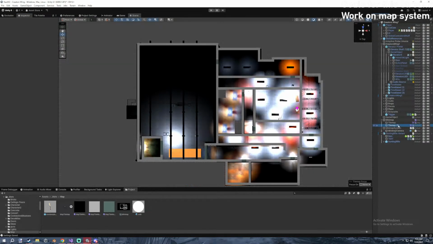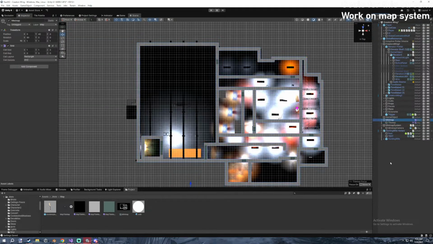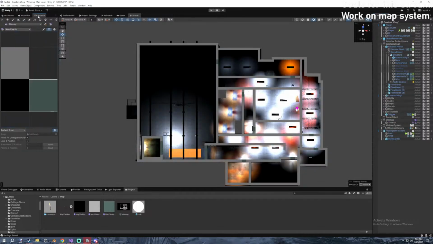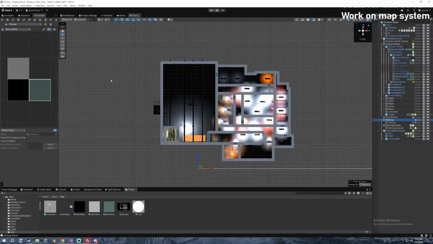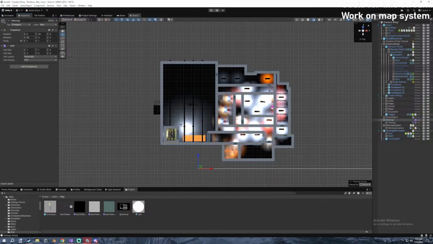Okay, I'm so confused. Do I need to create a whole new grid? I'm confused. Or can I just scale it down? Maybe scaling it down will work.